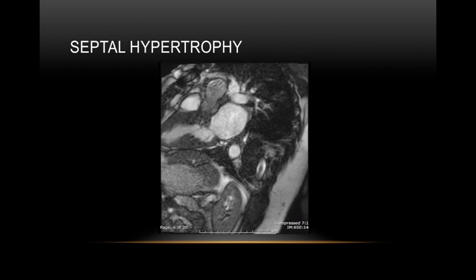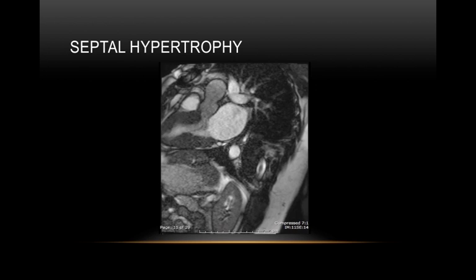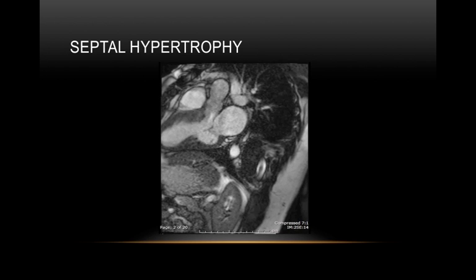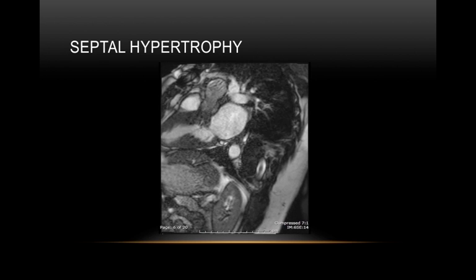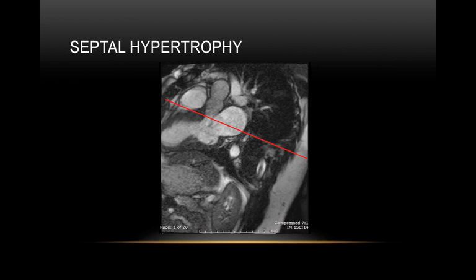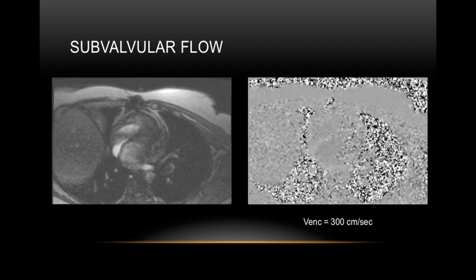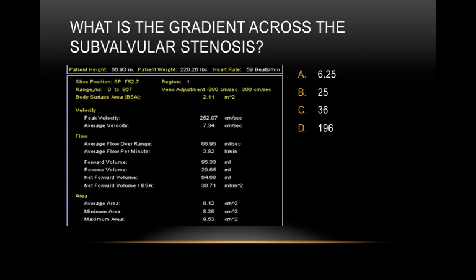Cardiomyopathy: obviously with cardiomyopathy, we can evaluate the myocardial mass. We can also look at the function. I've already shown you how to do that. But the other thing we can do is, when there's septal hypertrophy and obstruction of the left ventricular outflow tract, we can look at the gradient across that. So we can place a plane perpendicular to the area of stenosis within the subvalvular LVOT, and then we can do our quantitative flow assessment at this level, and we can calculate what our gradient is.